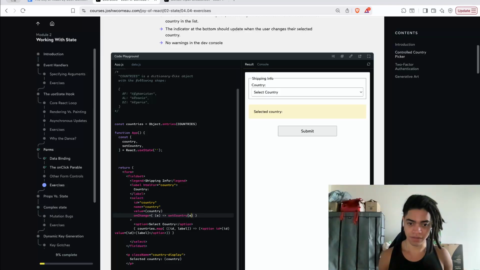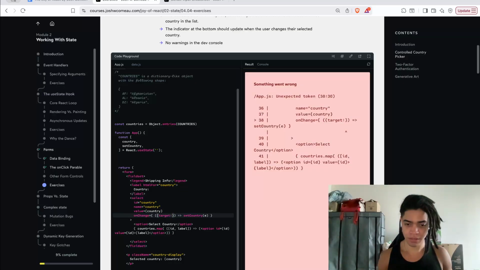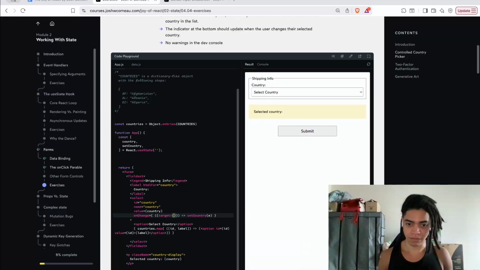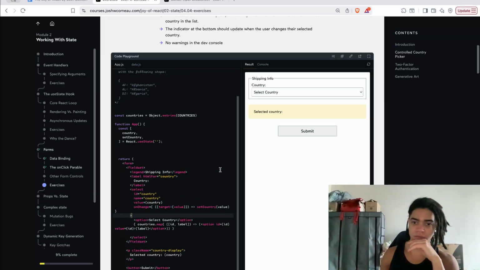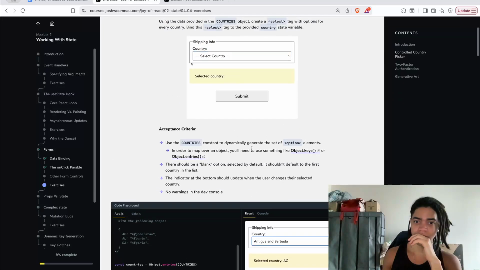But another fancy way to say this: you say, give me the target that also has the value itself. And then by destructuring here, you can pass the proper value. So when we select that, we already get that selected country as it is.